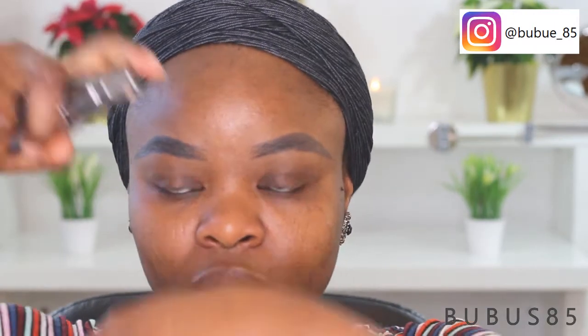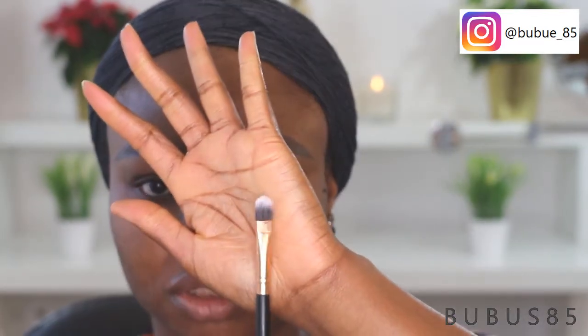I'm going to be using this Urban Decay All Nighter full coverage foundation in the shade number 11. I'm just going to apply a little bit on the back of my hand, using the same brush to clean the front of my brow. I'm taking the other side of my spoolie just to do that. Sorry, I'm picking my nose, that's a very bad attitude, you know. I always like to use this brush right here, guys. Since I started using this foundation to clean my eyebrow, my life is so easy.